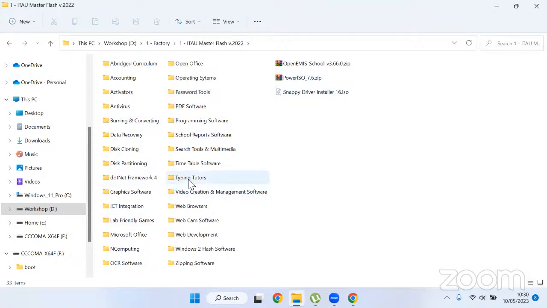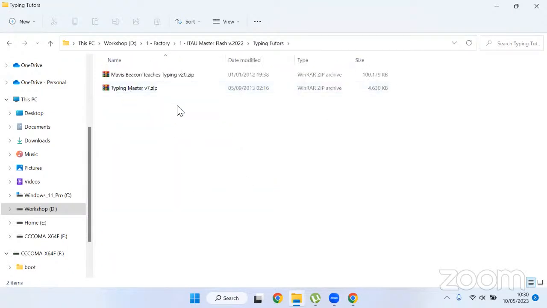I want to install a typing tutor. So I have 2 of them here. Now you notice that my software is zipped. Mavis Beacon, Typing Master, these are zipped. I zip them because that reduces the risk of the software being eaten by viruses. So before installing this software, I am going to extract it.